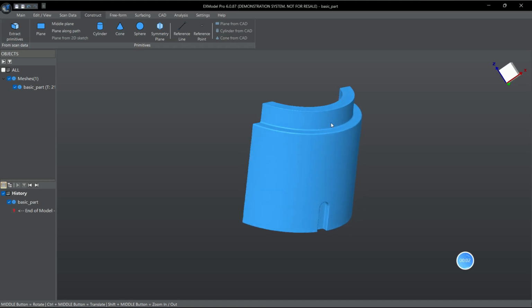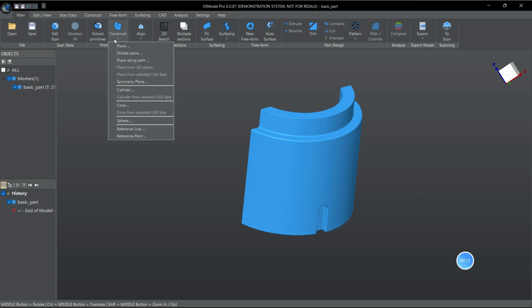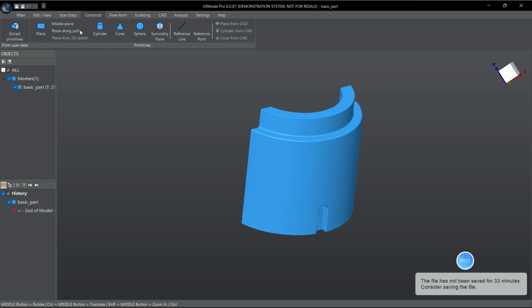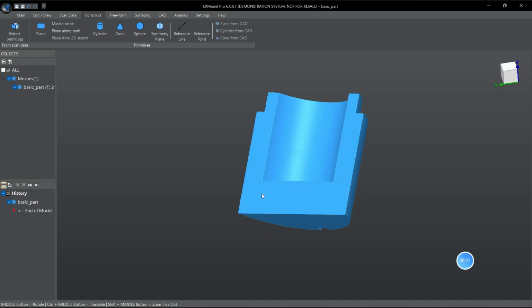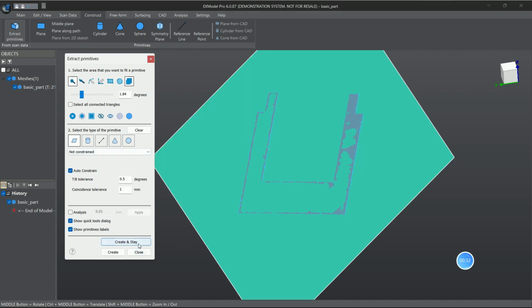In our latest version, we added some reference geometries. In particular, I mean line and point. You can find construction of these primitives under the primitives menu from the toolbar. You can select reference line and reference points, or you can go to construct primitives and reference lines and reference points.